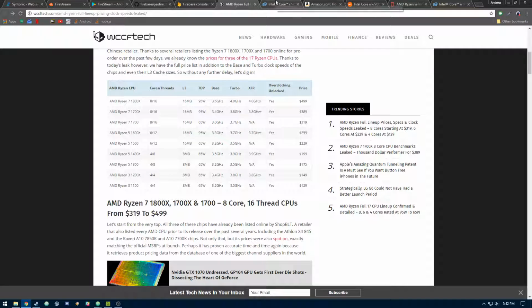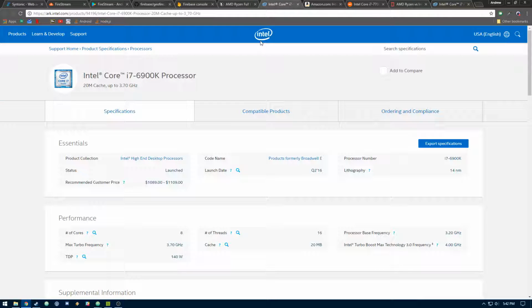Yeah. So just for comparison, the i7-6900K launched last year, and it's kind of comparable to that top-of-the-line Ryzen model. It's probably the closest. Yeah, so it's $1,000 still, which is not cheap, so double the price. You get 8 cores and 16 threads. You get a little bit more cache, and the power draw is quite significantly more, like 50 watts, 45 watts. And then it ends up being that they're going to have the same turbo frequency, and then since both are unlocked, you're going to be able to overclock even further past that. So I don't know, these are pretty comparable processors. But double the price, yeah, lower base clock.